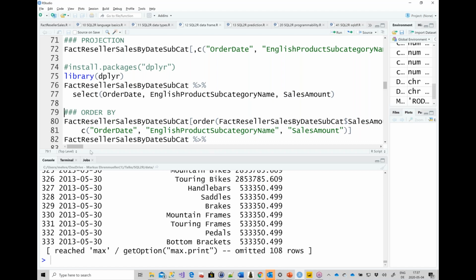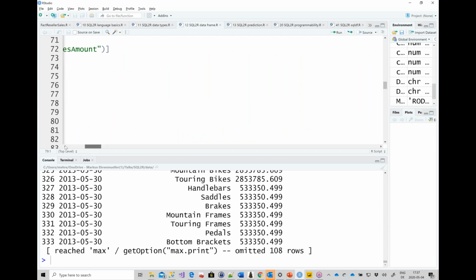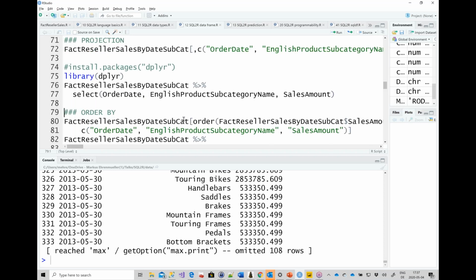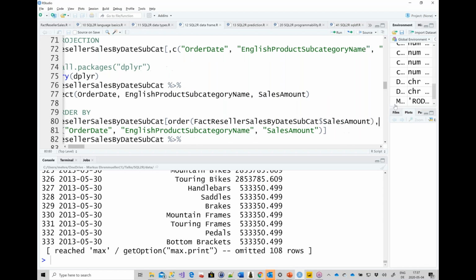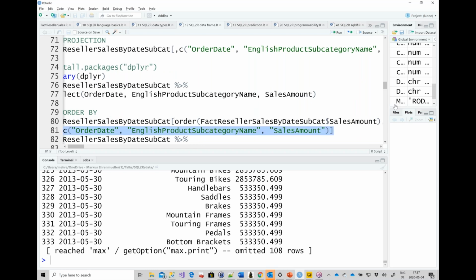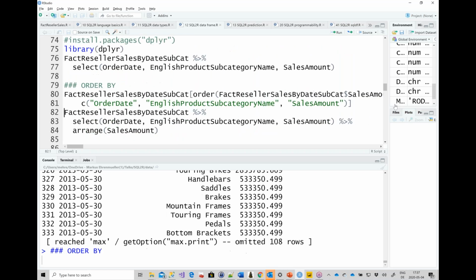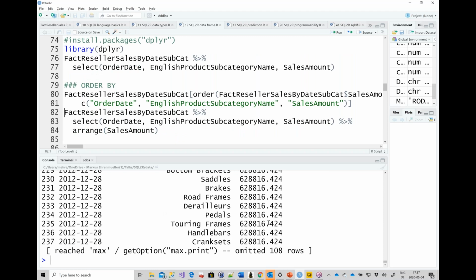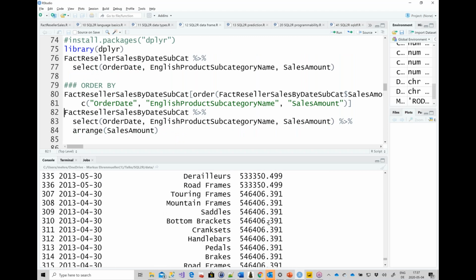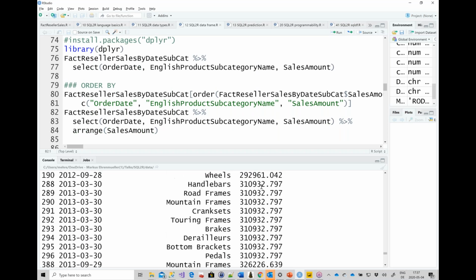Ordering is also easy to do. One way would be to have the order function here. So I'm passing in the first parameter for the square brackets, always referring to the rows. And if I'm passing in the order, then it will order the rows, in this case by the sales amount. And as the second parameter, the square brackets are passing in, I only want to see these 3 columns. So if I execute this one, then we should see the biggest sales amount at the very end, and the more I query up, I will see that the numbers are getting lower and lower.